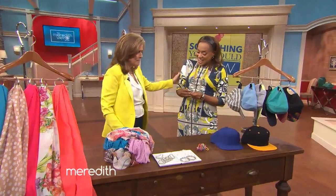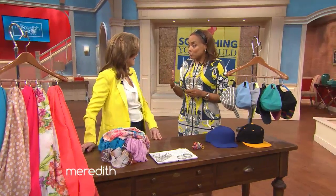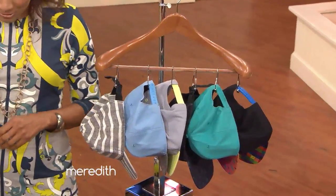Hello! Nice to see you. Let's see the tip. So we all know that accessories make the outfit, right? But they can totally wreak havoc in your closet because they take over. So here's the easiest way in the world to organize them. All you need is a coat hanger and a shower curtain ring.